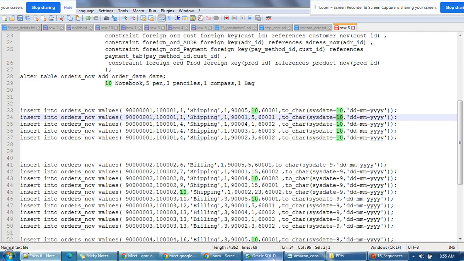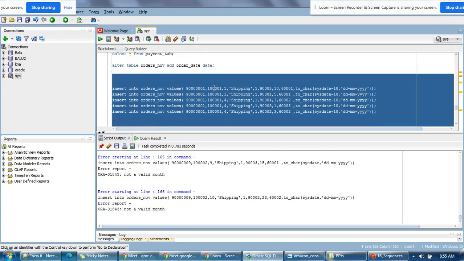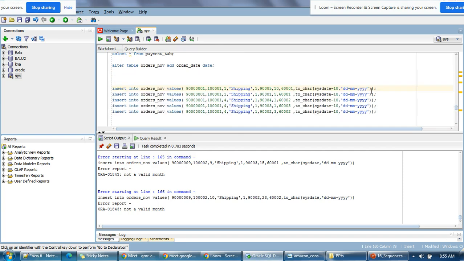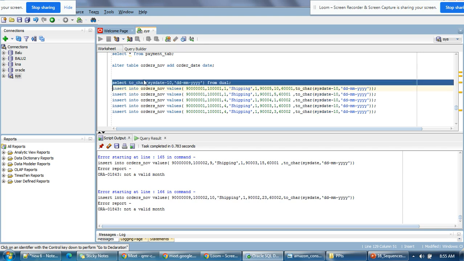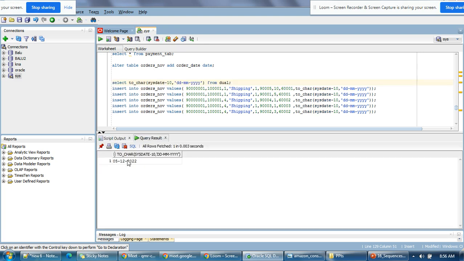Okay, what will it display if we use this one? Select from user, DDMMYYY.